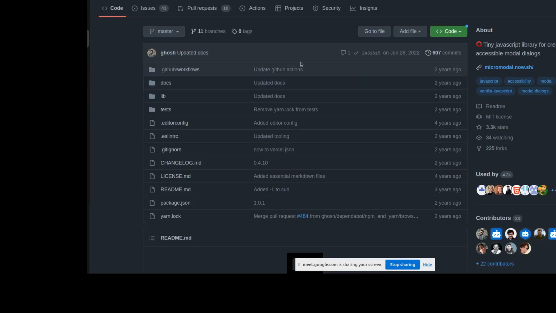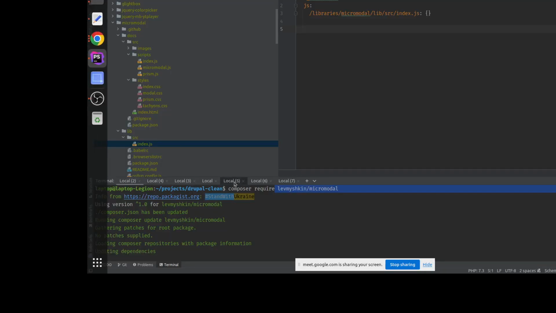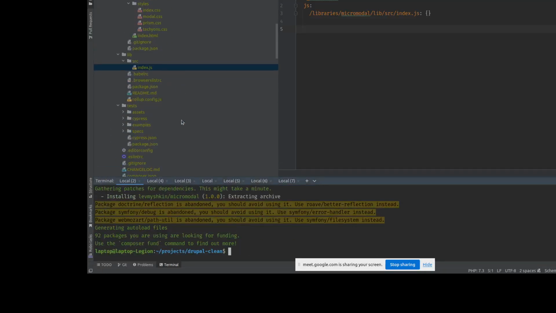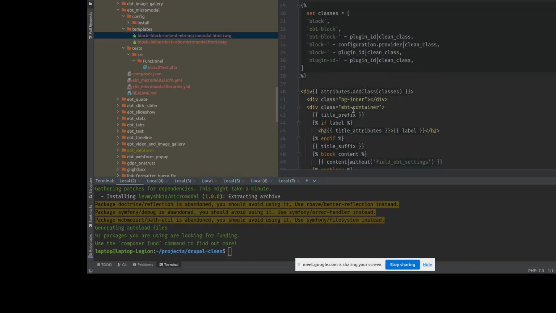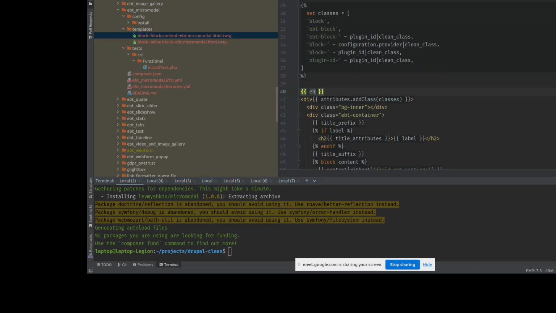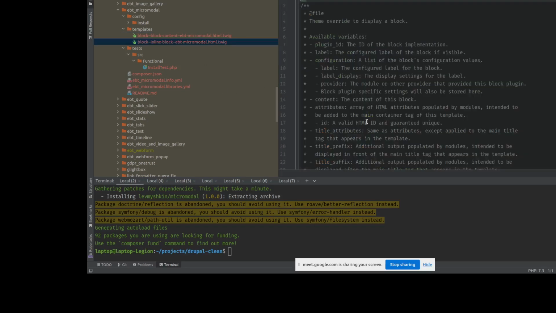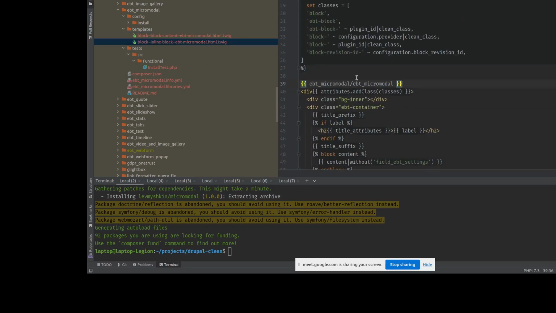Okay. Let's attach our library. We need to attach our library in both templates because we use both types of blocks.